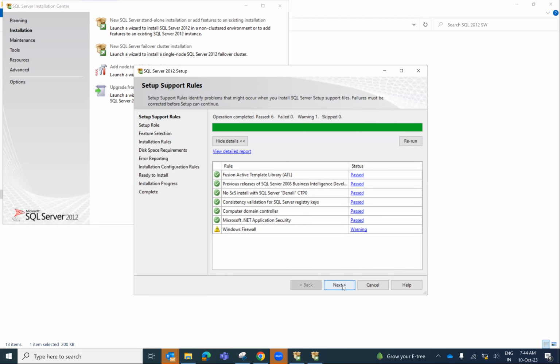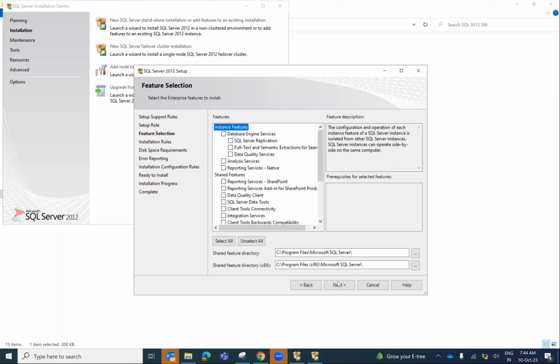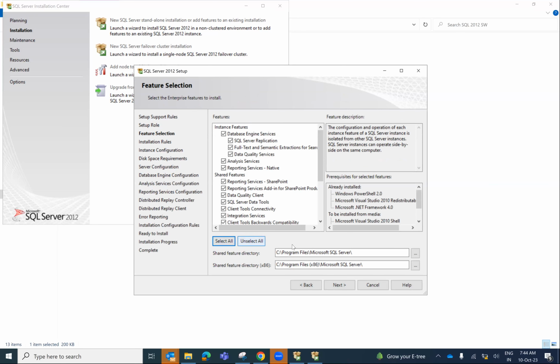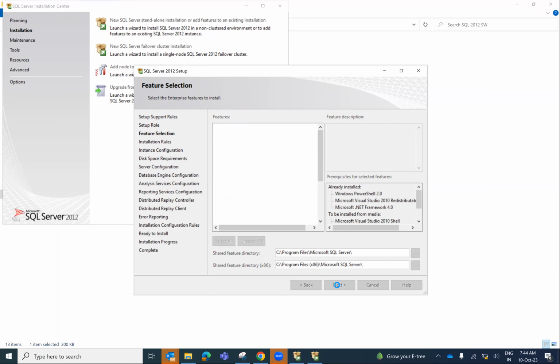Yes, click on next. And in this one, click on next. Click on select all. There is an option, select all. Now click on next.